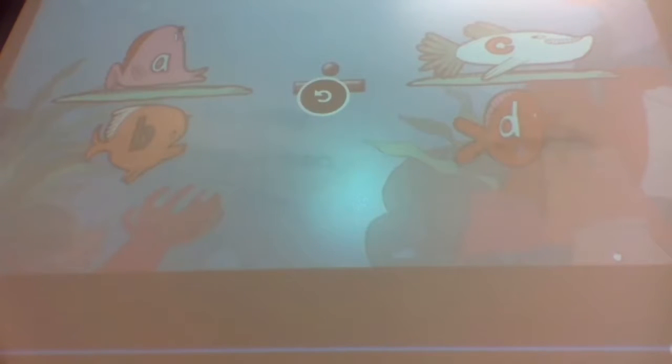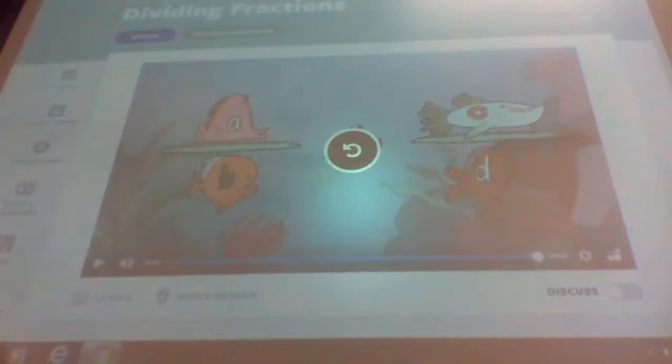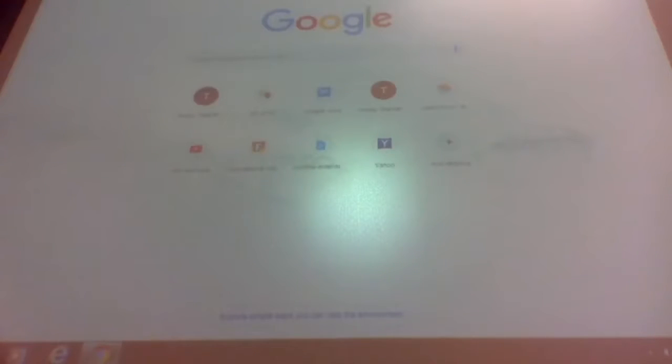All right, now we are going to look at some dividing fraction problems, because I still want you to be able to understand how you divide fractions. Okay, now there are a couple of ways that you can divide fractions. What did I tell you you can do? You can do the multiply method, or you can multiply by the reciprocal. Okay, either way, you still can work it out.